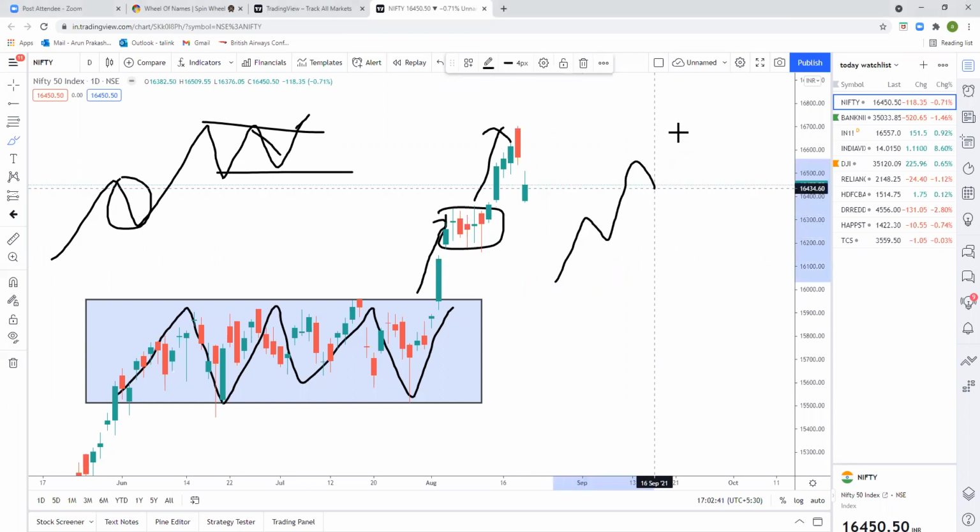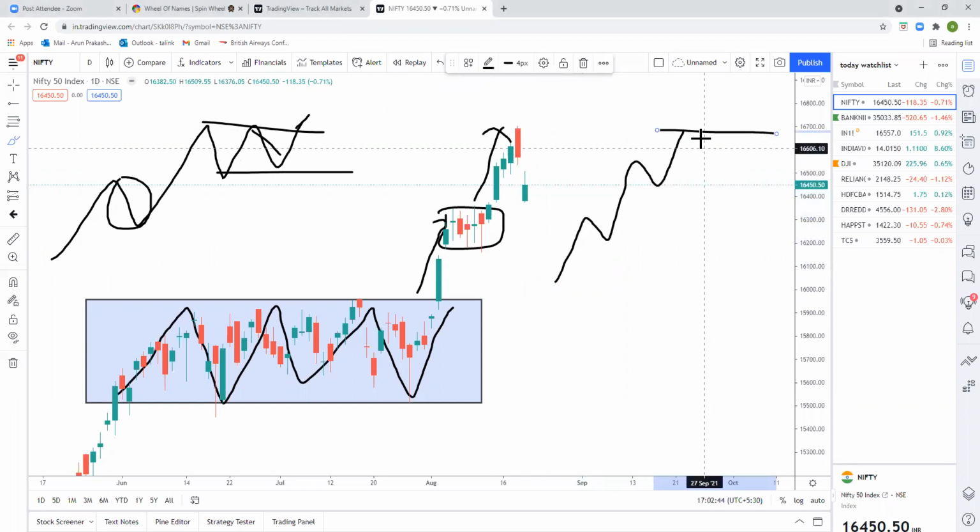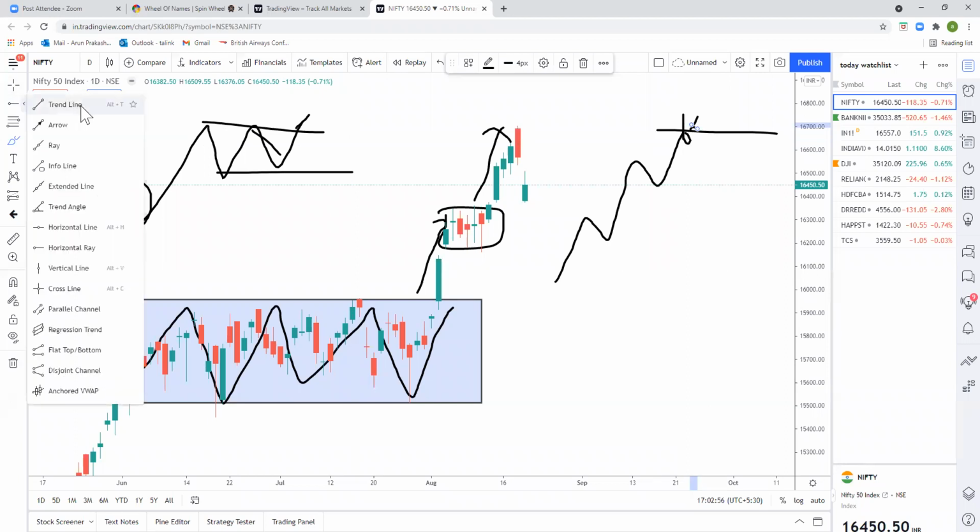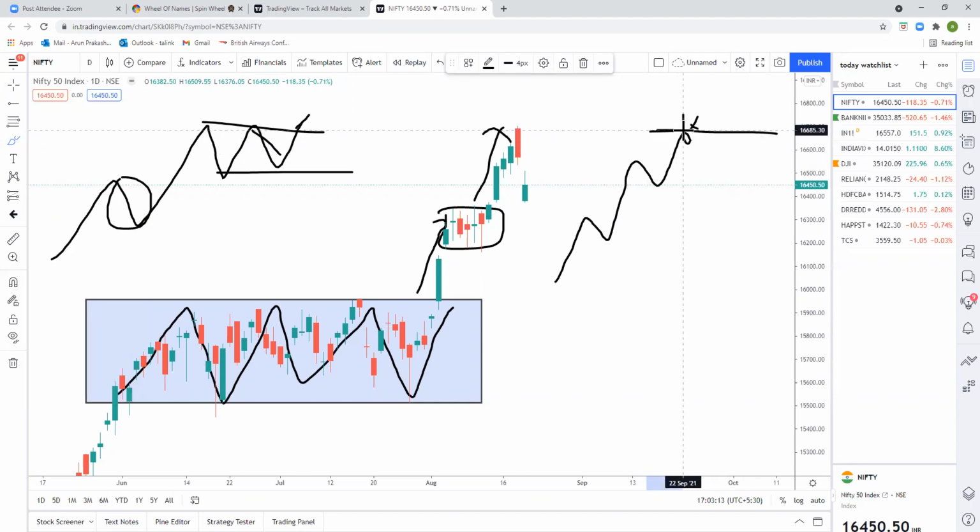That's why I always tell people to use Dow theory. Let's say you have a resistance zone here, and you have a shooting star. Now you are looking for a short opportunity. If I have to short it, I need many confluences because the overall trend is bullish and I'm planning a short against the major trend. The only confluences I have are this resistance level and this shooting star. This is not enough for me.